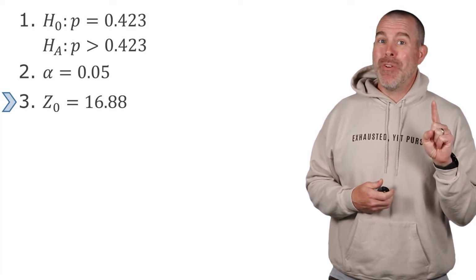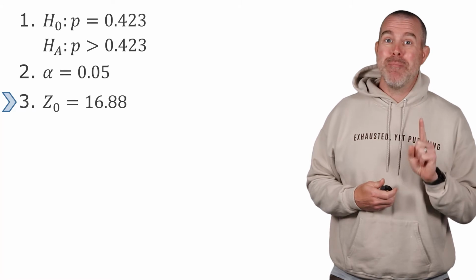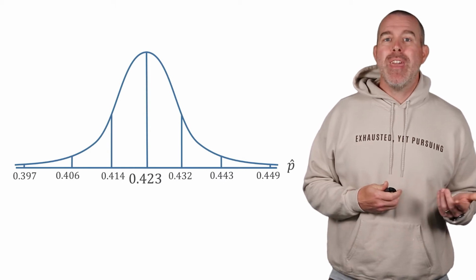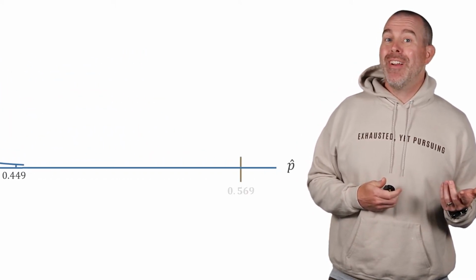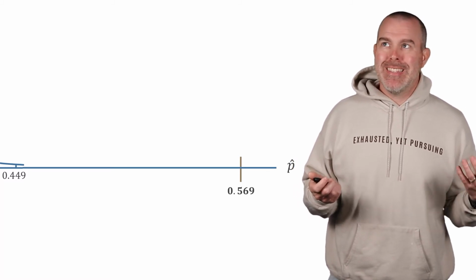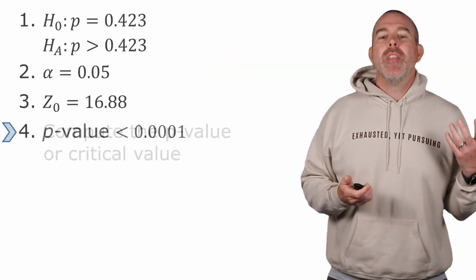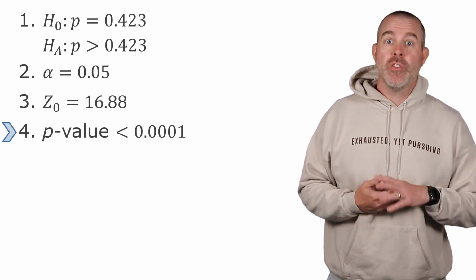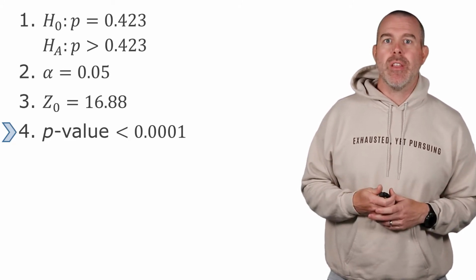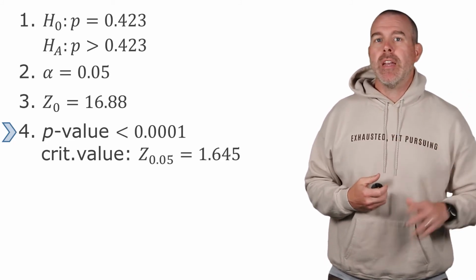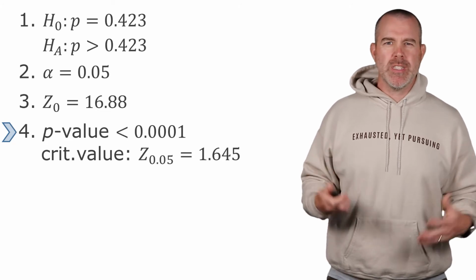Now, if you know about the z, the normal, wow, that is a really, really big z. So when you compute the p-value, that's the probability of being way over here. It's basically impossible. Now, we don't say p is 0 because it isn't technically 0, but it's really, really small. So the p-value there, we would just say it's less than 1/10,000th. The critical value here happens to be 1.645. That might look familiar. Again, we're not going to talk about that in this video into the specifics. This was more of a conceptual video.